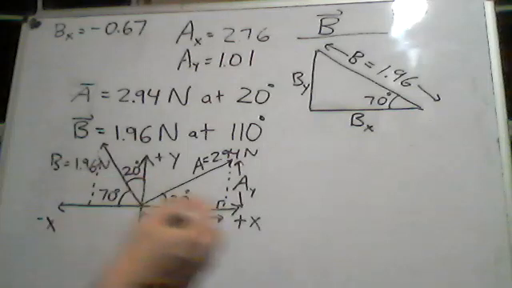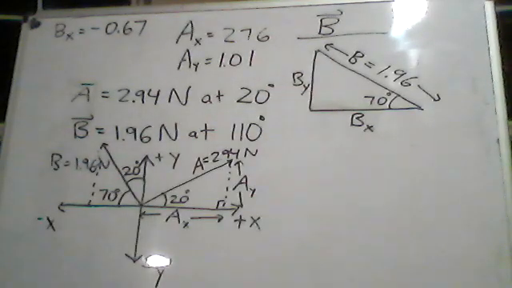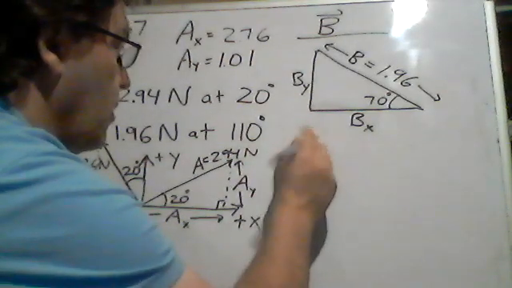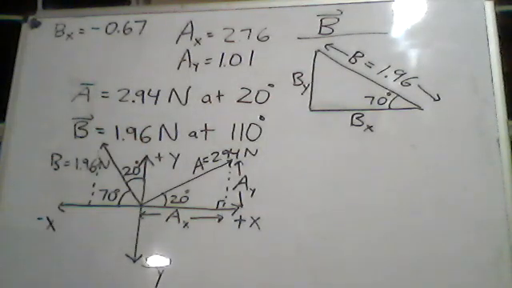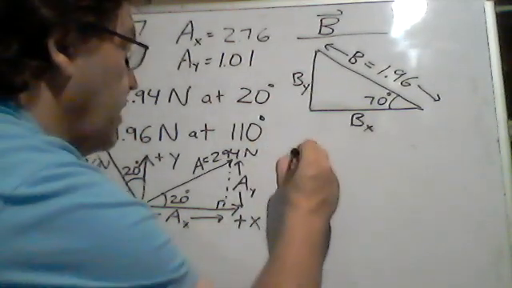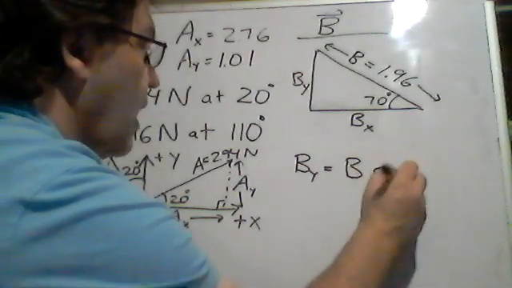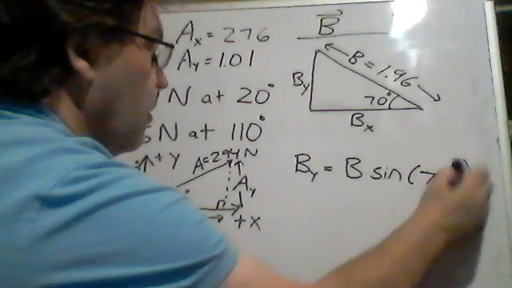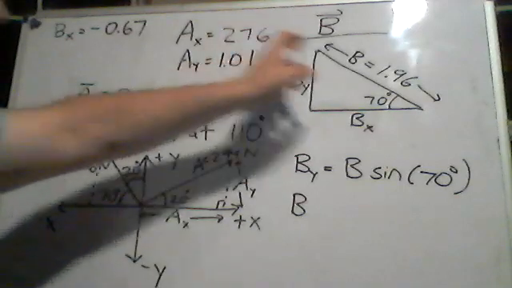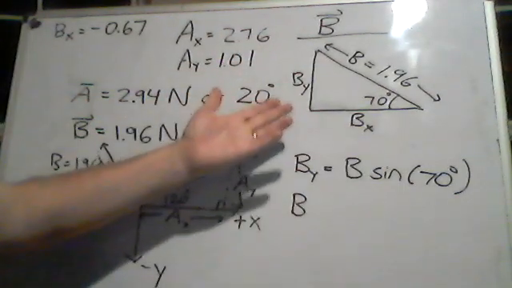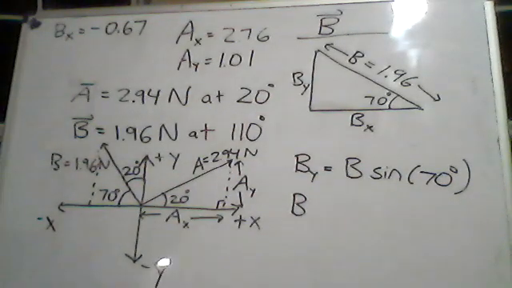I have an opposite and a hypotenuse. So remember again, I'm just going to remind you of the steps of algebra, which we've done a few times now. And now I can write that b sub y is b sine of 70 degrees. What is b? Again, what did I do? I realized that I had the opposite and my hypotenuse. I know that's equal to the sine of theta. I cross multiplied and got this. Okay, so again, the exact same steps of algebra.